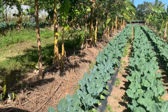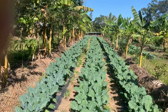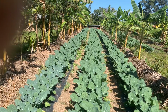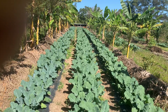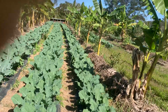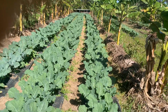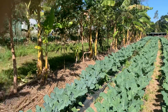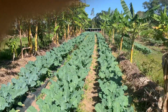So there's a few things you can do here. Once these trees shade the rows out, well, obviously you can plant shade loving crops, and that could be starting off with Asian greens, you can move to coffee, you can move to cacao, you can move to, I'm finding cassava is doing okay in the dappled shade. You might have some other ideas, but what will you be doing in 3 to 5 years when these trees double the height and are shading out your rows? So that's a little lesson we've had.